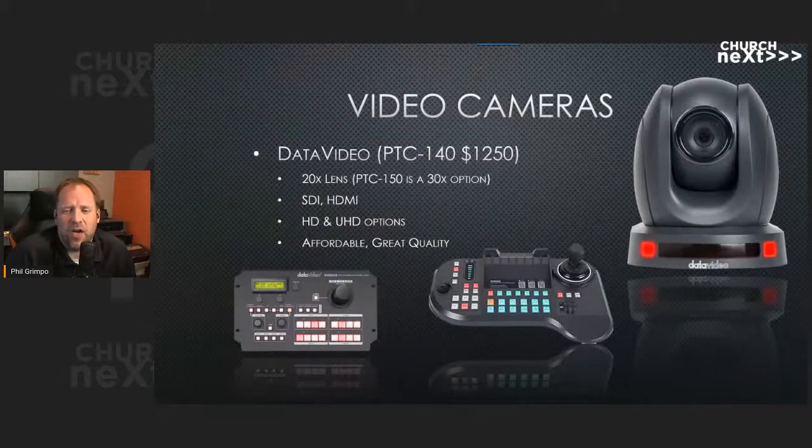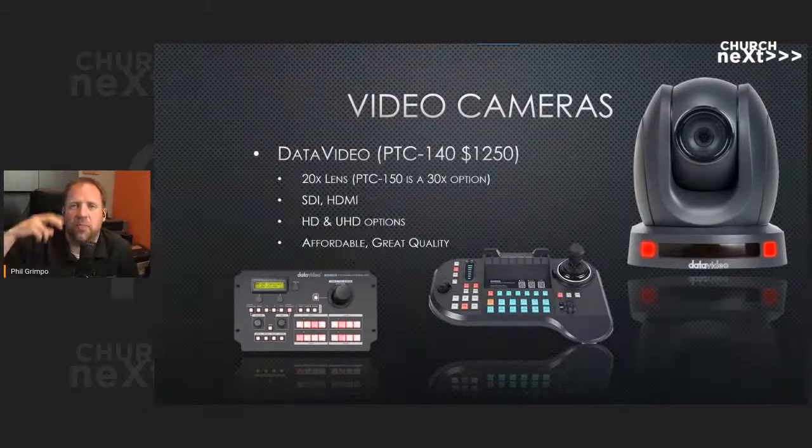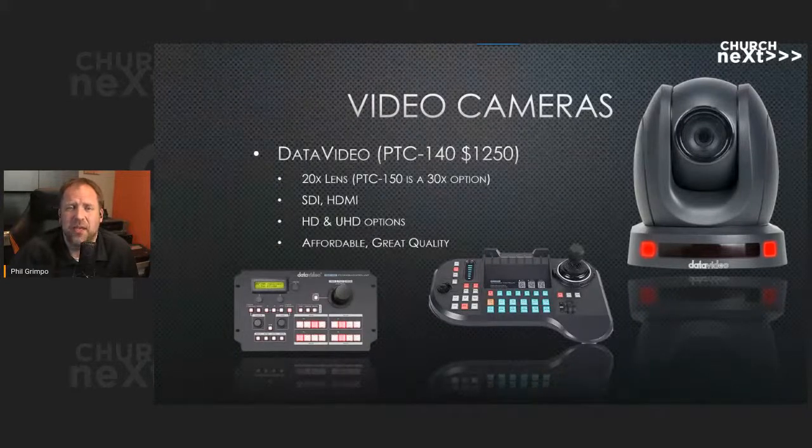I will say on the higher end stuff, when I'm working with either broadcasters or sports or people who are taking this to the next level, I don't see a lot of PTZ optics. I see a lot of Panasonic, Sony. BirdDog gets great reviews a lot because of the PoE and the NDI. And then I don't see a lot of data video either, but I've been very impressed with them.